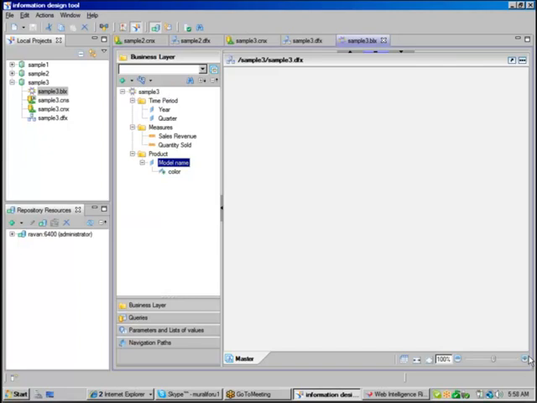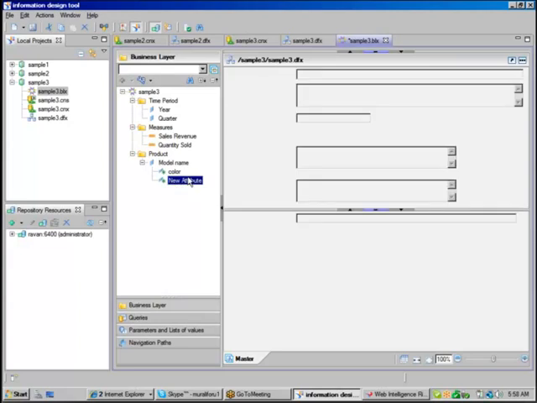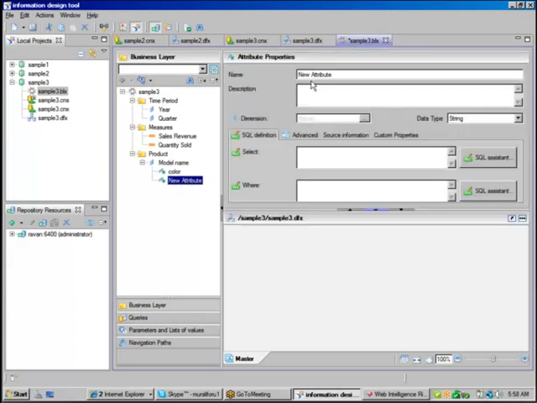Now, how did you create that? You just need to go here, there you have attribute. Just double click this attribute and give the name of the attribute, something like dimensions of the product.